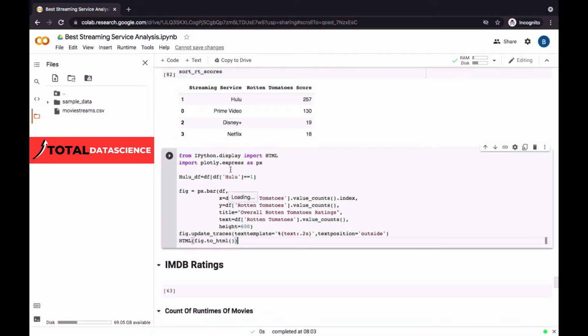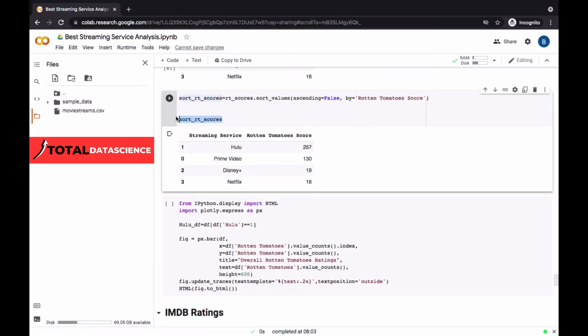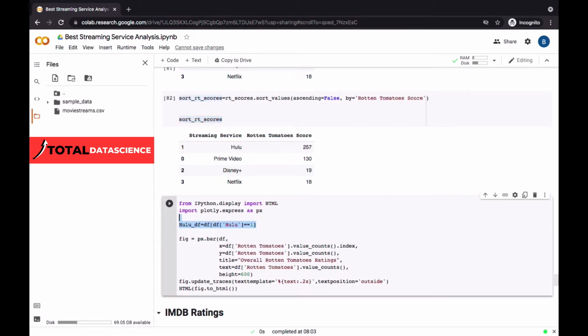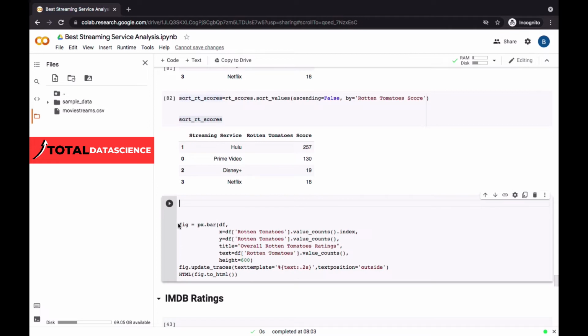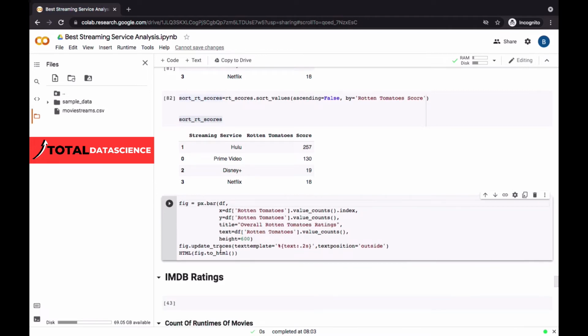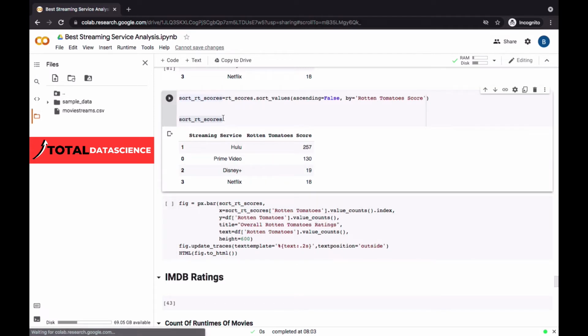All right, so what we're going to do now is we will need this that we just created. This one is not going to be necessary, so get rid of that. And we can even get rid of these ones as well. Okay, then over here, instead of the df, I'm going to use sorted, sort_rotten_tomato_score. That's this one that we just created over here.